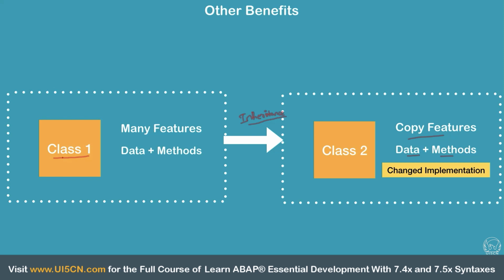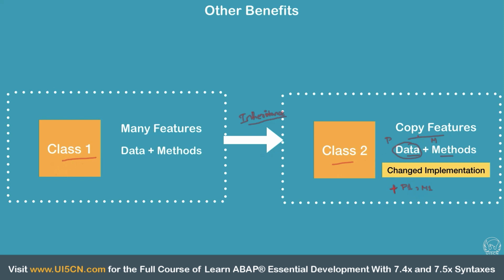class. I can inherit from class 1, and if class 2 is inheriting from class 1, then class 2 can copy the data or the properties of class 1, plus the methods I can copy from class 1. And I can also add more properties here. So I can have more properties and more methods, and I don't have to rewrite those which are present already in class 1.